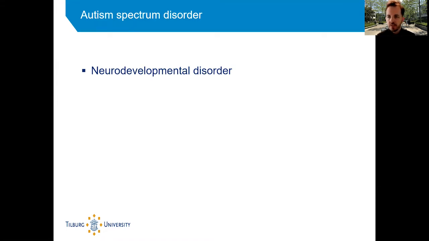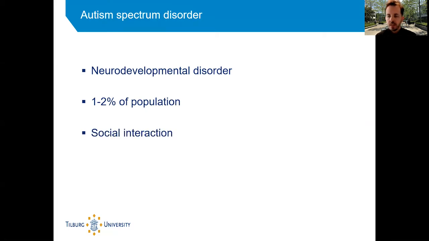In that sense, it's very different from aphasia. So aphasia really can happen to you at one point in your life. You get this stroke and then you have aphasia, whereas autism is often already present very early on in life. And so it develops over time, and you can often see some indications of it in infants very early on in their life. In that sense, it's different. It strikes 1 to 2% of the population. That doesn't seem like much, but if you think about how many people that is, that's quite a bit.